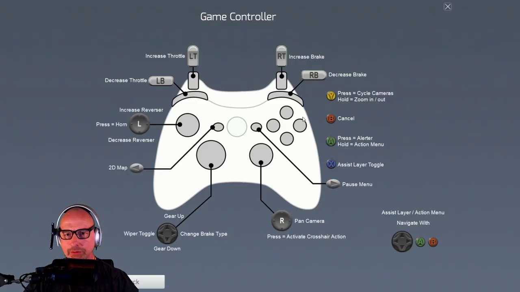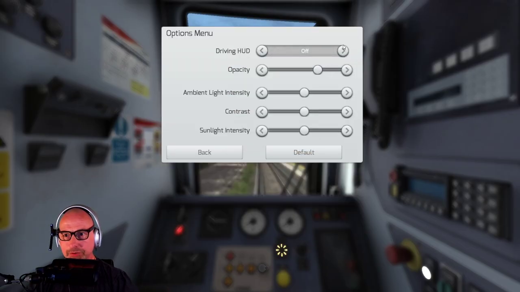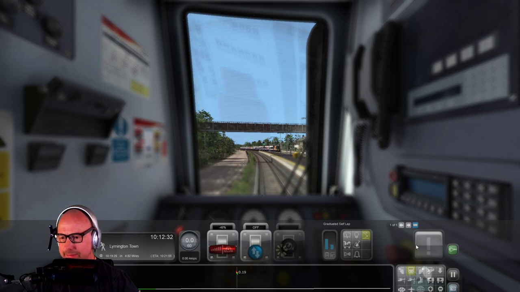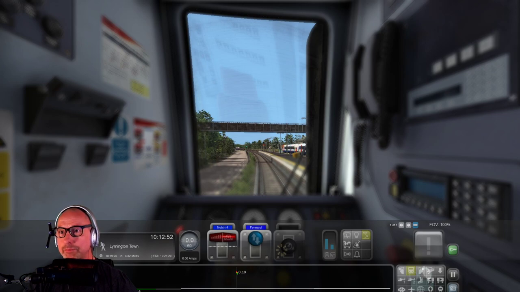You know what? I think I need controller layer. No, not that one. Options. Driving HUD. Full. I think I'm going to use that. Starting train. Press Q. Ah! And then what? F7 if I get stuck. Or does F7? F7 doesn't do anything. Perfect. Lights on.